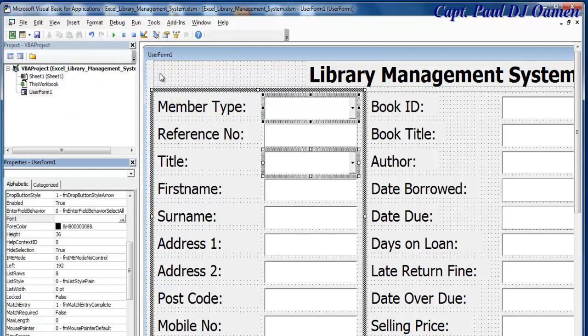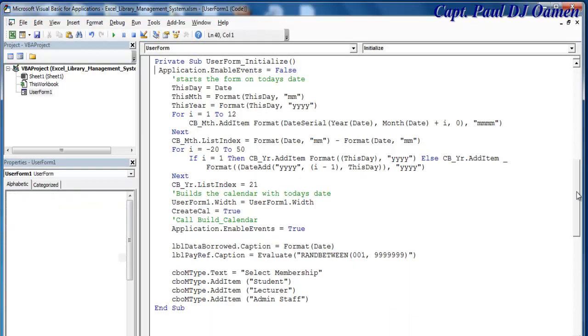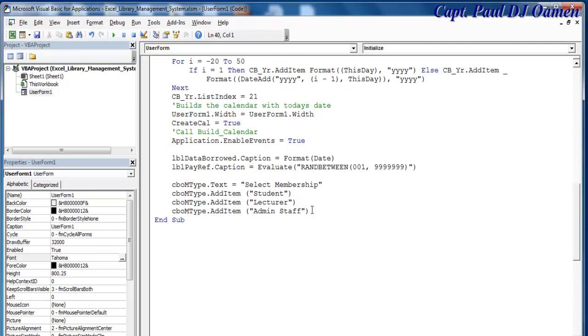Right, so let's go back into the form initialize area, and the other one will be for the title. So I'm going to enter in there, I think it's called title really. Look at this, paste this here and just change this to title.